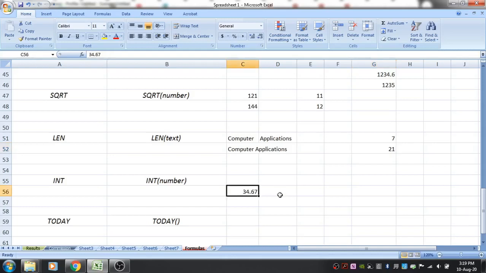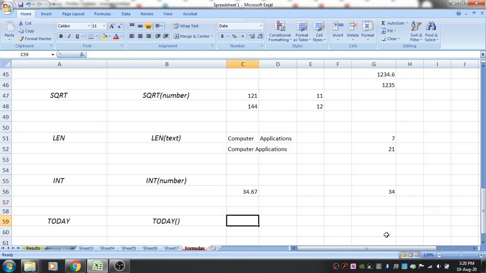Okay, so here I have a decimal number 34.67. So if I use the int function, what it does is it removes the decimal part of the number, and just gives 34. But like the round function, when it removes the decimal part, it does not increase the value of the number here. So even though here there's 6, this 4 does not get increased by 1, and it still remains 34.